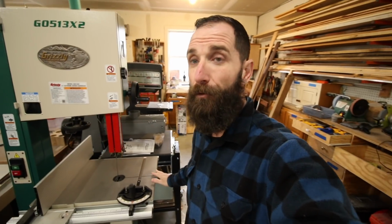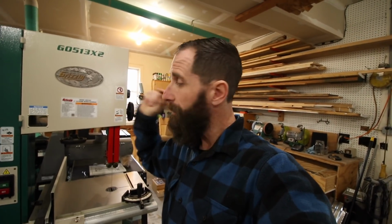I ended up getting this one here fixed, and it did everything I needed to do. I got this one to be able to do some resaw cutting on fatter boards. I didn't have any projects that required it right now, or, you know, in the last 2 years. So it just didn't do it. Until just recently, I did. Now it's up, it's running, and I'm gonna put this beast to work.